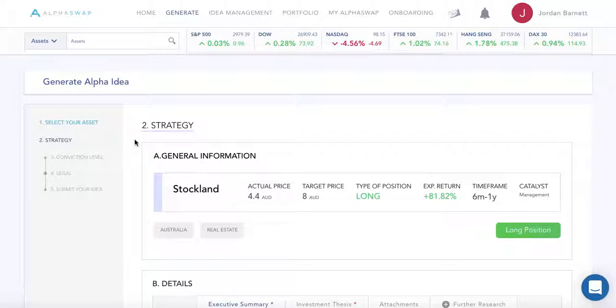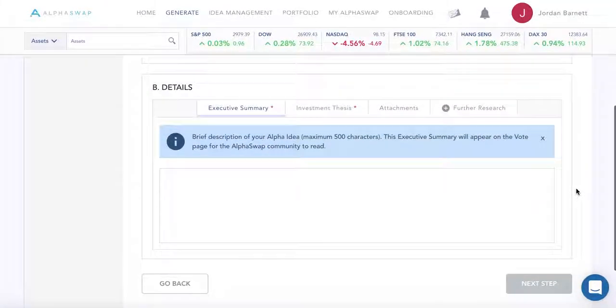We confirm our strategy at the top of the screen here. That all looks good. That's all of the correct information. And then we scroll down to add the detailed analysis behind the idea. And you can see there's a couple of mandatory fields here, the first one of which is the executive summary, and we can tell it's mandatory by the red asterisk. So I'm not going to write out a full executive summary here because it will take too long, so I'm just going to write sample copy for tutorial. So this is where I would add all of my information.